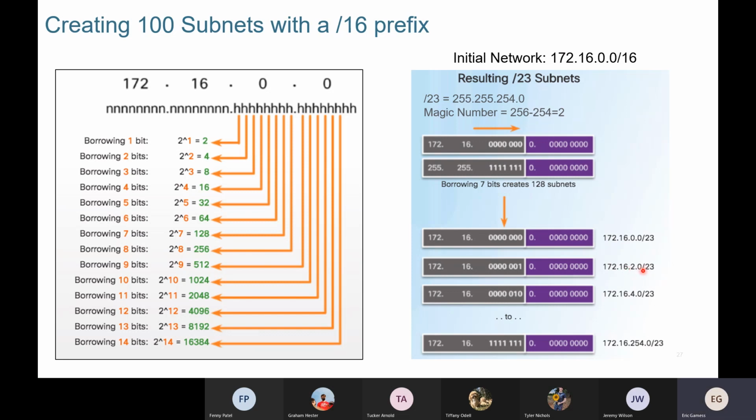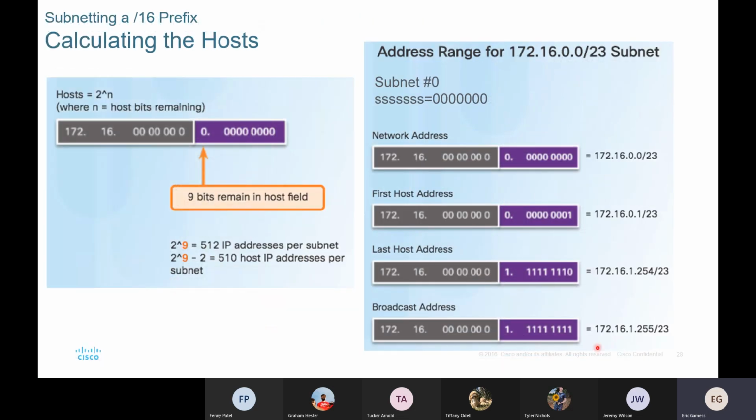So the broadcast address of this network will be 1.255. They say this will be the broadcast address of the first network. And of course, the last valid IP address is one before that, 172.16.1.254.